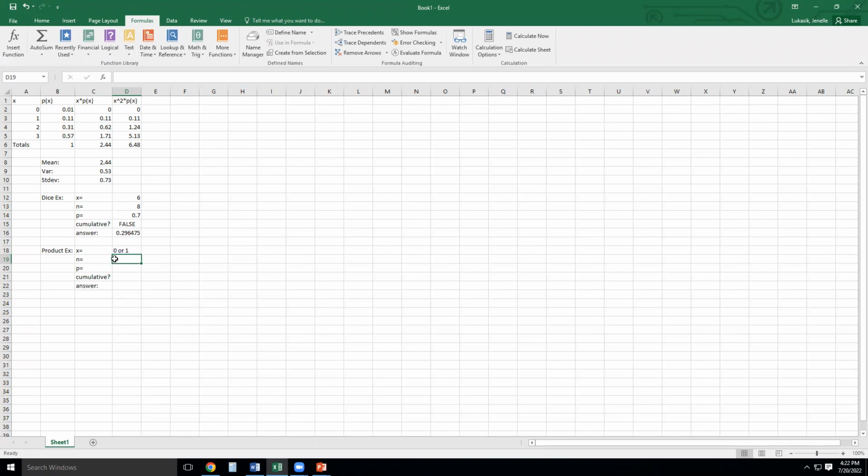Not like we choose one or the other, but we want to include both of those. When you're doing multiple X values and you're doing this by hand or with the table, you're going to look up each X value or calculate the answer with each X value and then add them together. And that's one way we could do this.